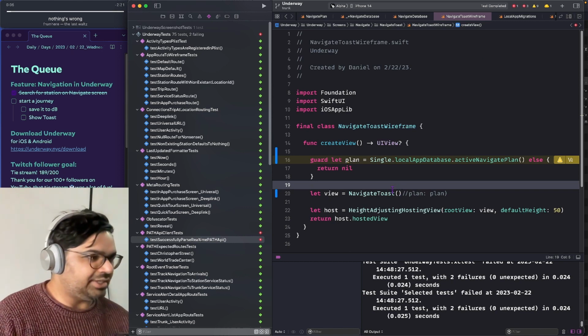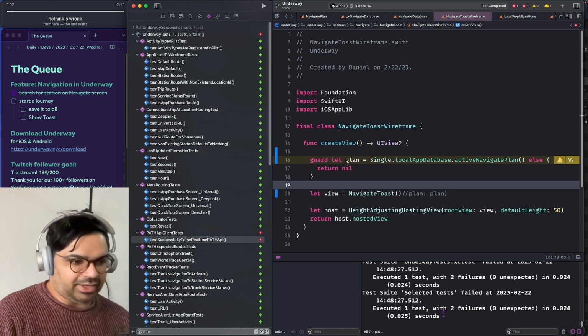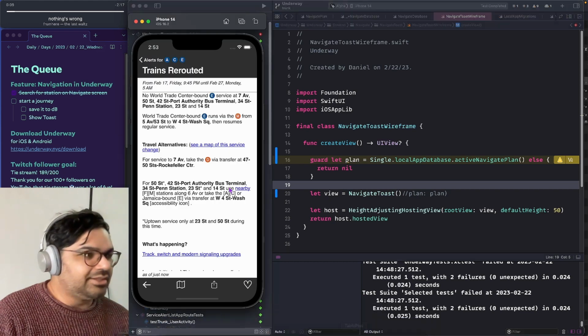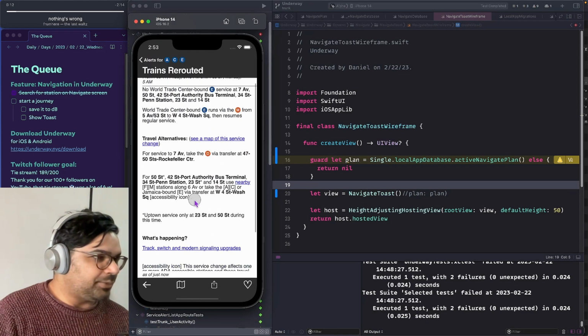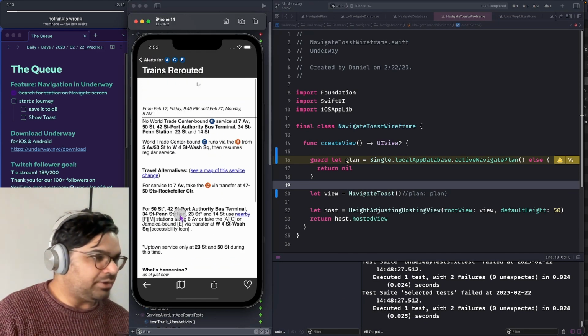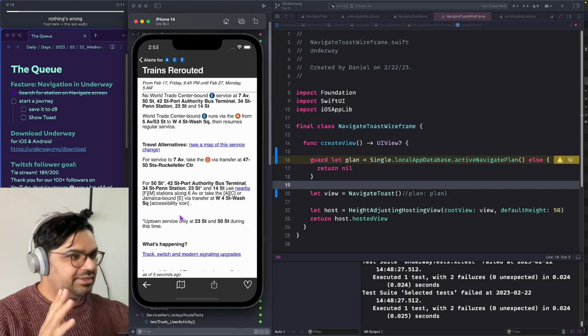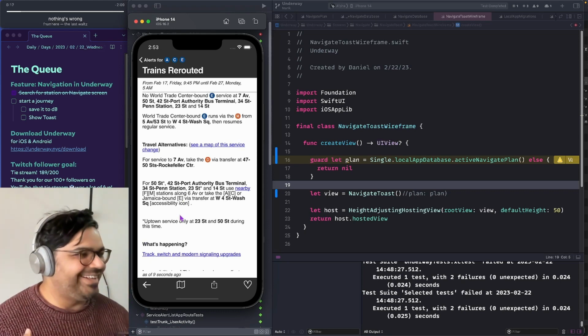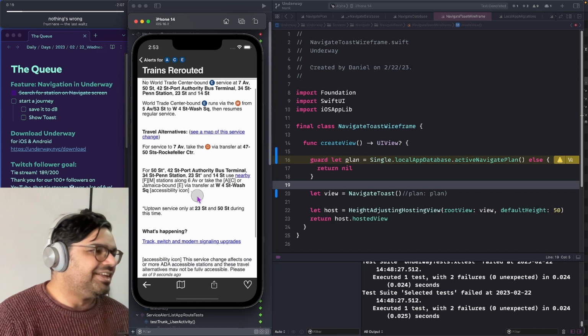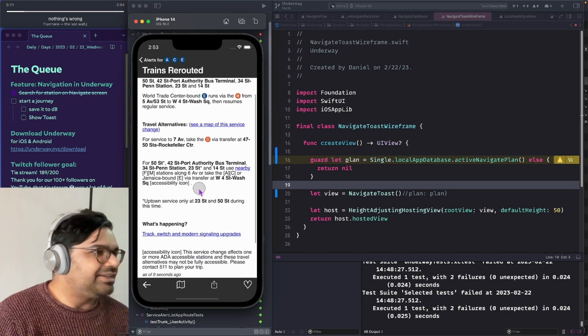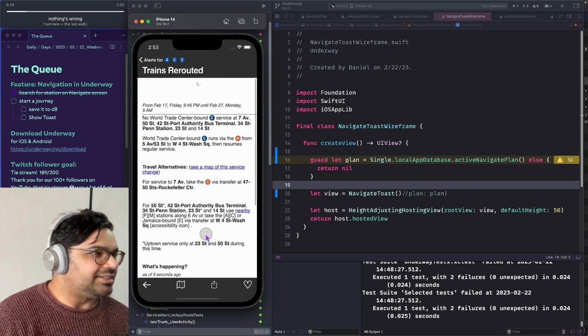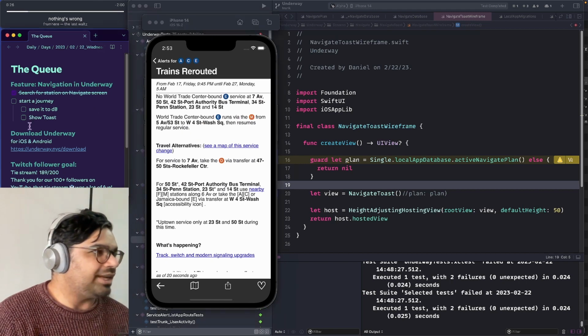I know it's interesting. I know it bothers you that there's something the MTA sent down that is not being parsed. I know it's bothering me. We will figure it out. Just not right now. We want to get navigation done.